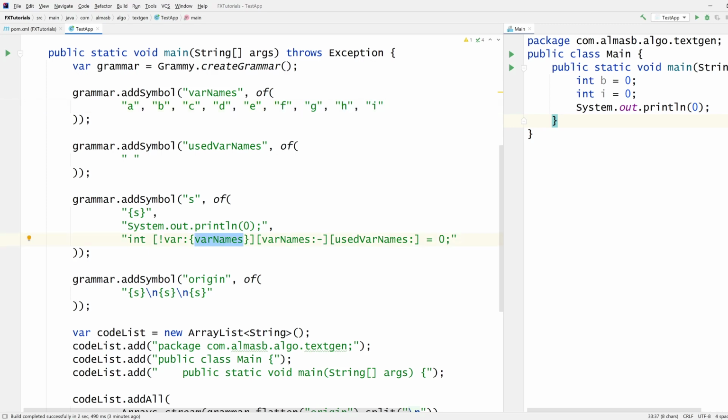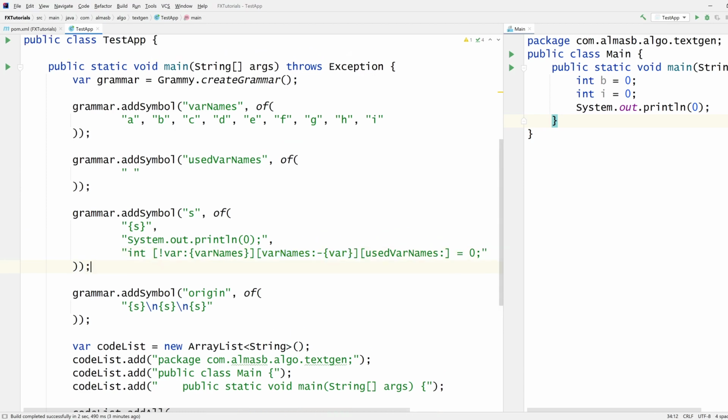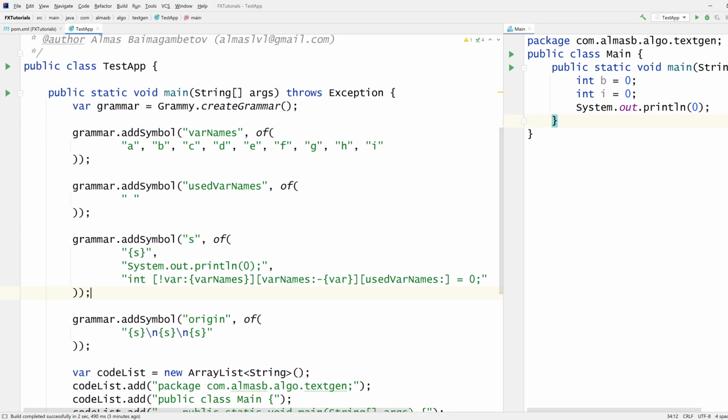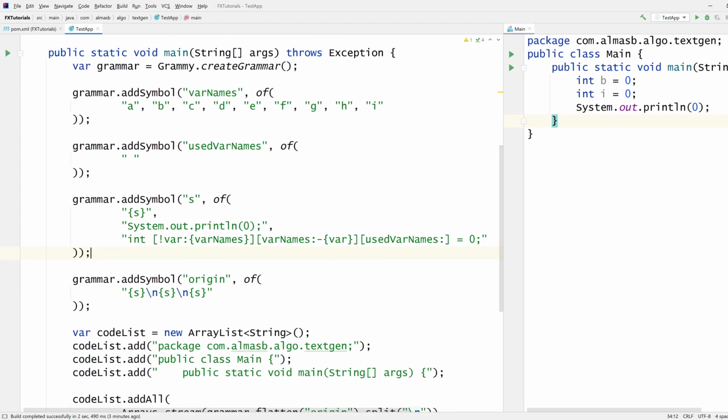We're then going to subtract what we generated from var names using var, which is created here. So by the time we reach this action, var will exist in the context. So it's basically like programming, but slightly different, I guess. It's like using text for programming, which I suppose is what we're doing anyway. We're editing source code, which is text.